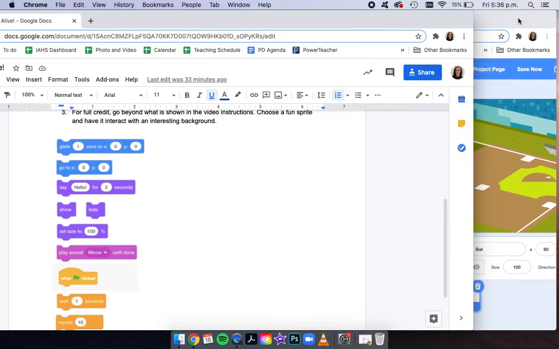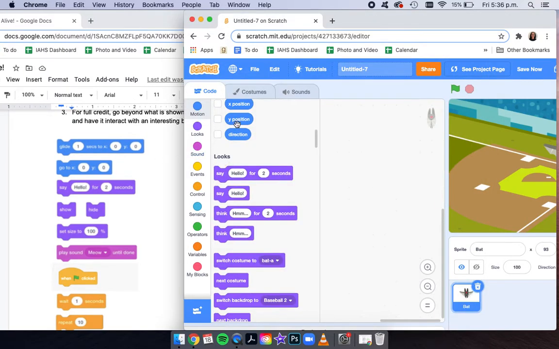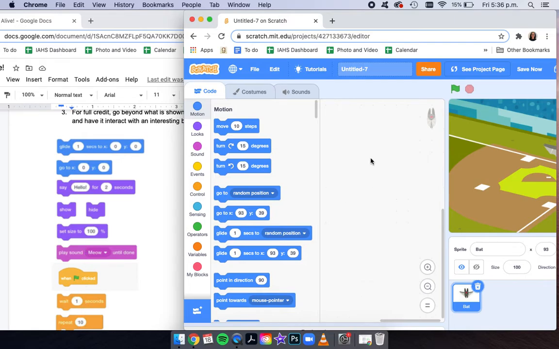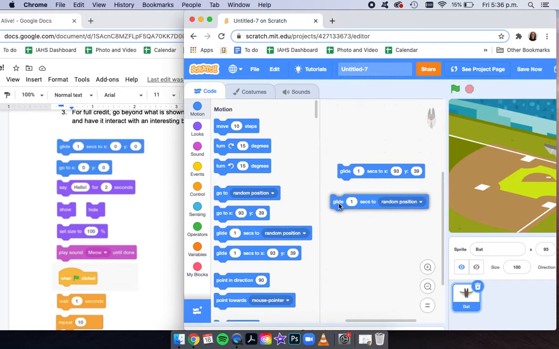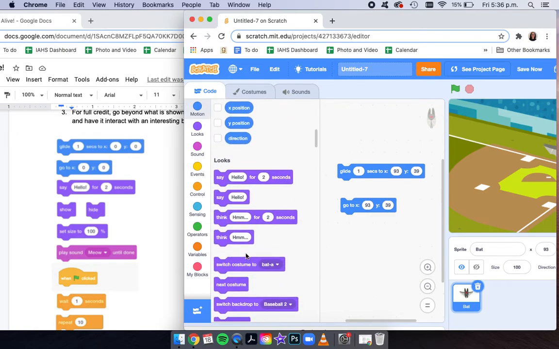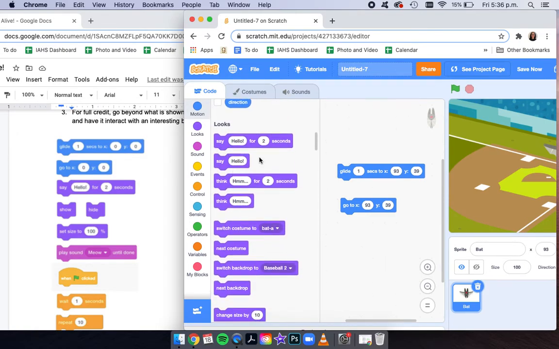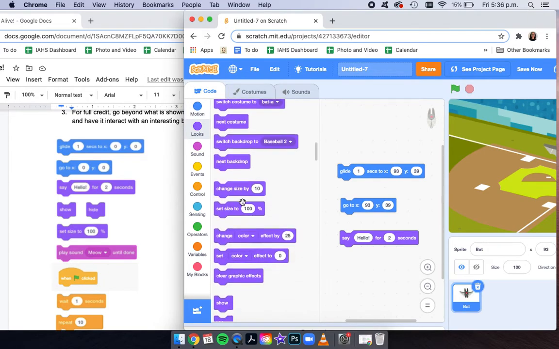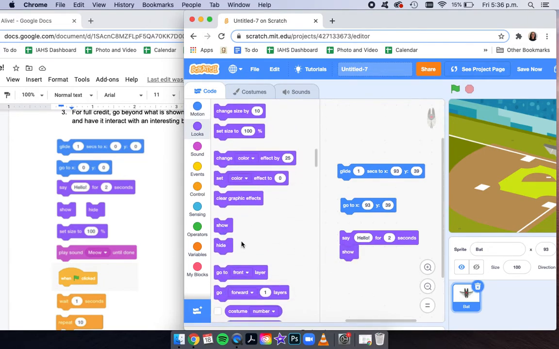And so if I were you, I would suggest first dragging all of these 10 blocks of code onto your workspace so that you know what you need to work with. They're not quite in order, but they are by color. And each of the colors means that it's a different type of block. By the end of this unit, we will be familiar with all of these different blocks and all of these different colors. You might notice that when you drag them onto the workspace, they click together. That is just fine.